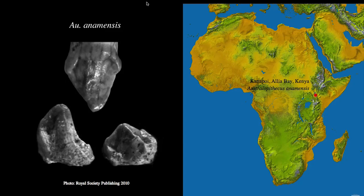Our voyage into the Australopithecus fossil record begins with one of the less well-known representatives, Australopithecus anamensis. Discovered within the last 20 years, the fossil remains that represent Australopithecus anamensis are the earliest representatives of Australopithecus in the fossil record, dating back to approximately 4 million years of age. The fossils come from northern Kenya, a little bit into southern Ethiopia, and areas in the Lake Turkana Basin, specifically the sites of Kanapoi and Allia Bay.